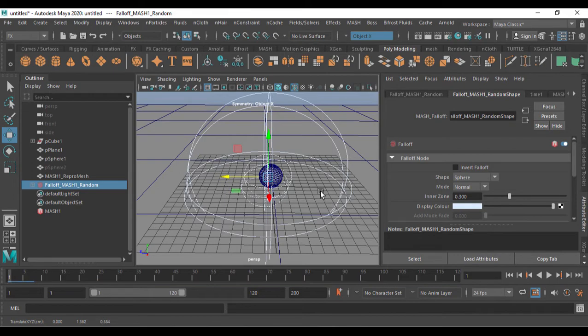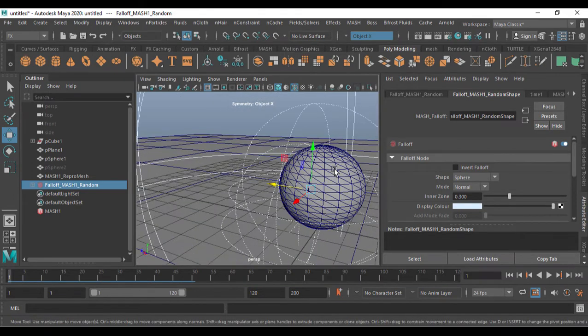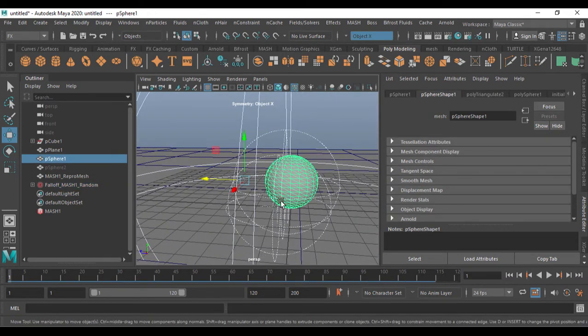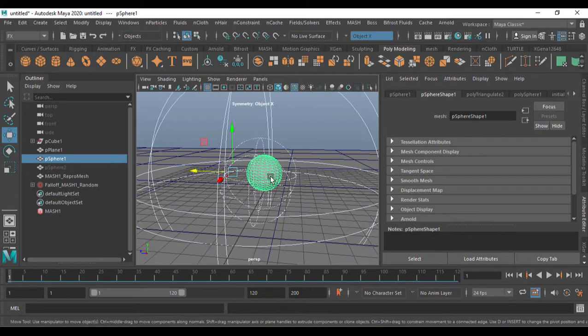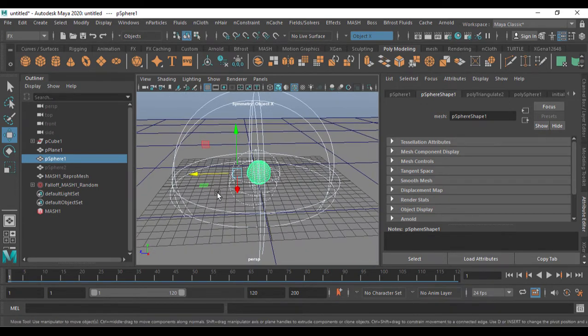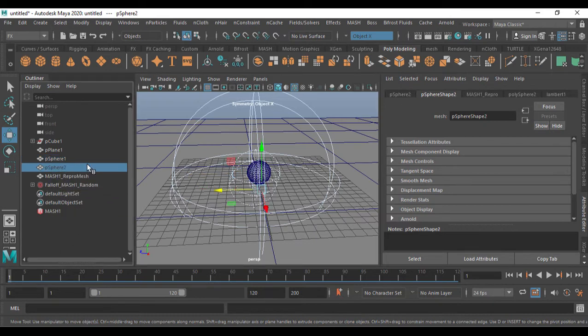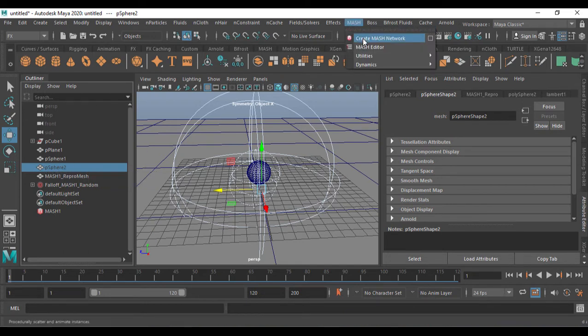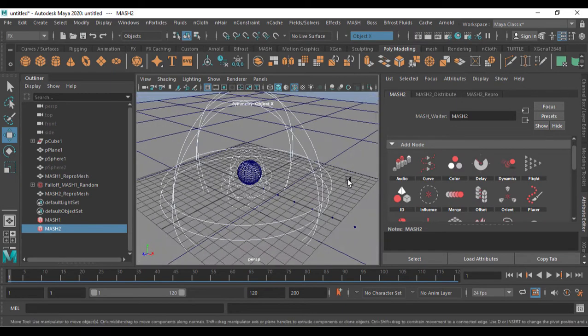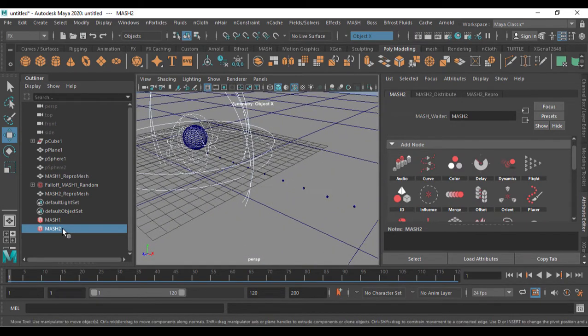Okay, now the same thing I have to do with this also. I have to create a separate offset and also random for this sphere. Okay, so selecting the sphere, I again want to attach a mesh. So go to that sphere, select the sphere which is in hide mode, no problem with that. Just select that one, go to mesh, create a mesh. That'll get created here. It'll be named as mesh 2.